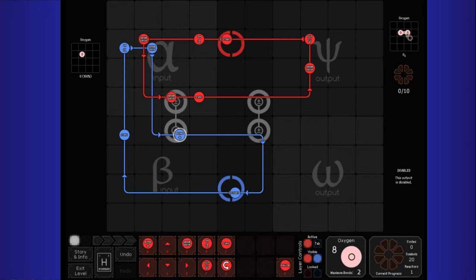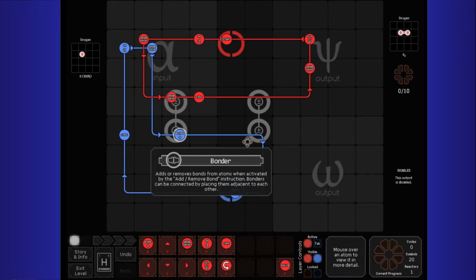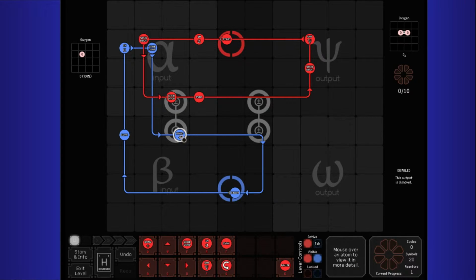Because I'm currently single bonding the oxygen. So I need to hit bond and then loop up. I don't know how to do loops, because I can only do infinite loops with what I know how to do right now. If I was able to overlay threads, then I would be able to have it go like this and loop through it twice and then exit the loop.